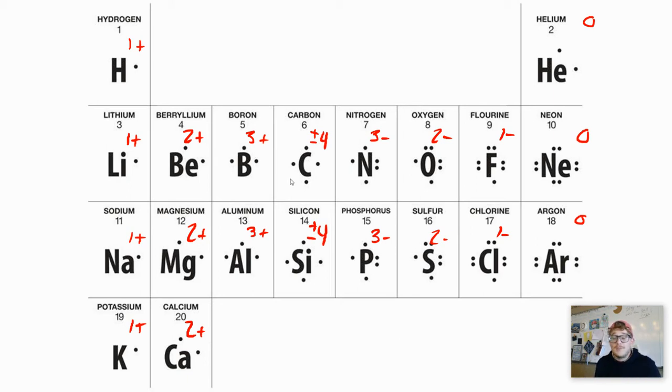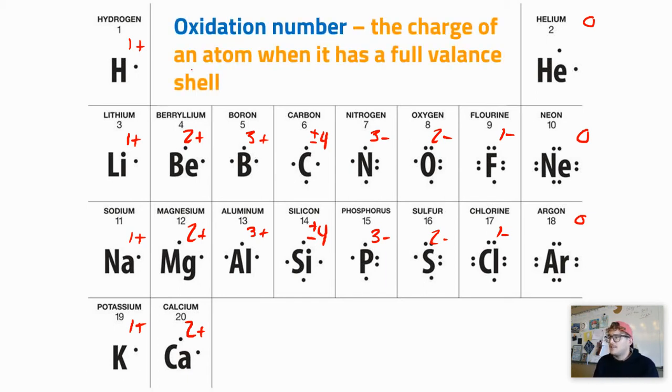All right, so like if lithium did form a compound, it would give its electron away. That's the charge it would have. That's the case for all of these. There's a special name for that charge, and it's kind of nerdy sounding. Don't let it scare you. It's called the oxidation number. So the oxidation number is the charge of an atom when it has a full valence shell, and that happens after they bond. So it's basically what charge would these guys have after they bond? Well, we just wrote all those down. That's the charges that they would have after they form a bond with another element. All right, so we're going to be using this in the examples to come. Let's take a look.